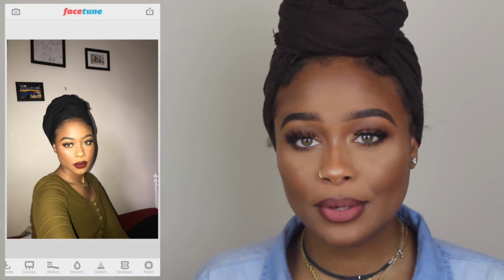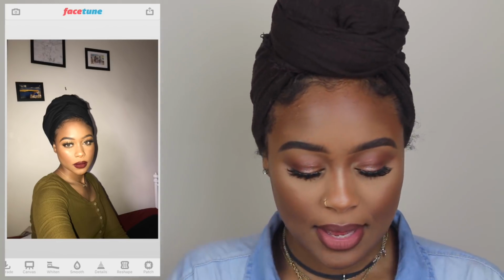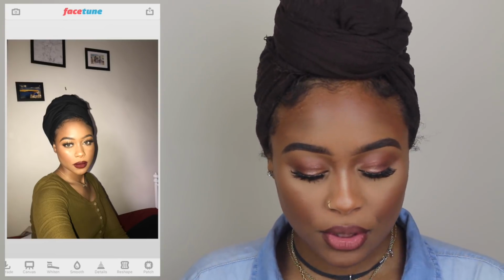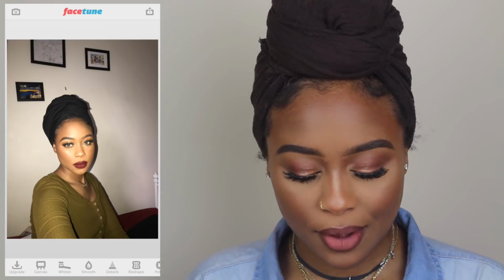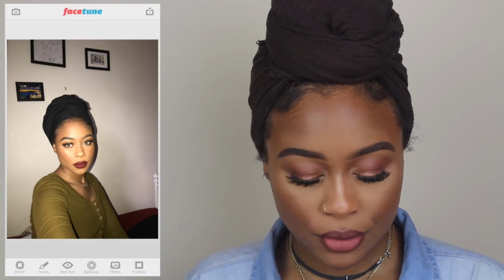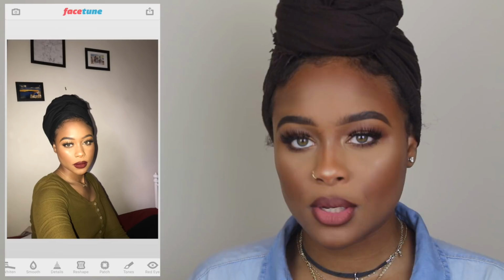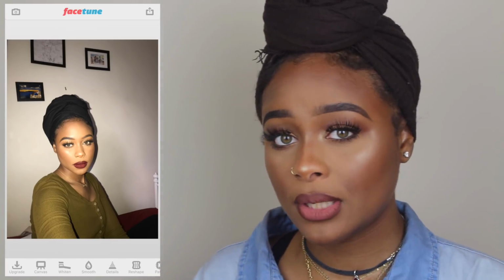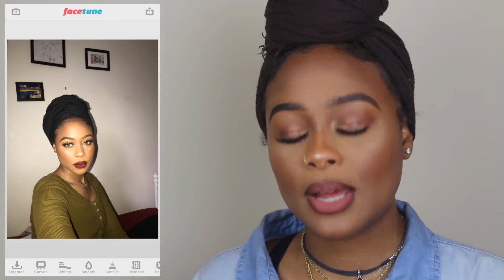The first thing I always do for editing my pictures on Facetune is lighten the background. Now, Facetune has a lot of good features. I don't usually use all of them, but I'm not gonna go through every feature right now. I'll just show you the ones I use. But it has a lot of cool ones, like if you have a red eye, there's a feature for that. There's a reshape feature, smoothing. So I'm gonna get into all that later. I usually try to make my pictures look as clean as possible. I think my backgrounds just look super clean and super nice.